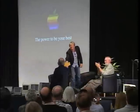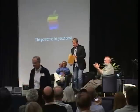I was in charge of the Apple Patent Department during Bob's tenure, and Bob was very modest in his statement that he didn't get any patent coverage. The other day, just for the heck of it, when I saw his name on the speaker list, I went to the internet and got a copy of 18 patents that I got for him when he was at Apple. So I thought I'd... But before you get excited, I had to sign away all my rights, so that's it. Thanks a lot, Frank.